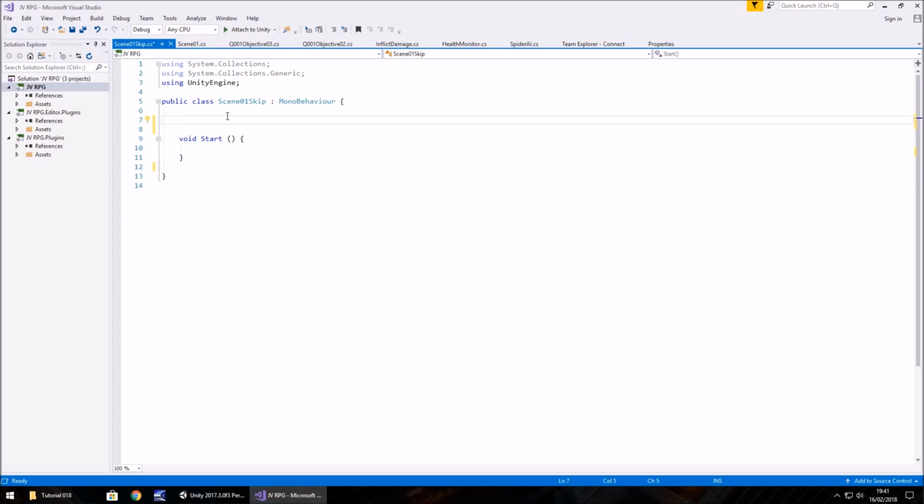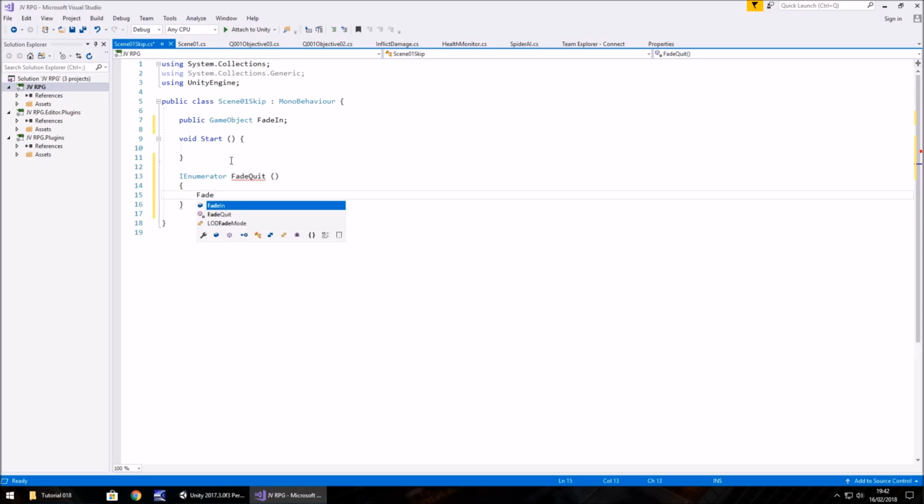We'll need to declare the fade in screen up here, so public GameObject, and we'll call it fadeIn, semicolon. And because I still want the fade screen to work even when we're testing, we're going to do it via an enumerator. So IEnumerator FadeQuit, I'm going to call it, open close bracket, open curly bracket.